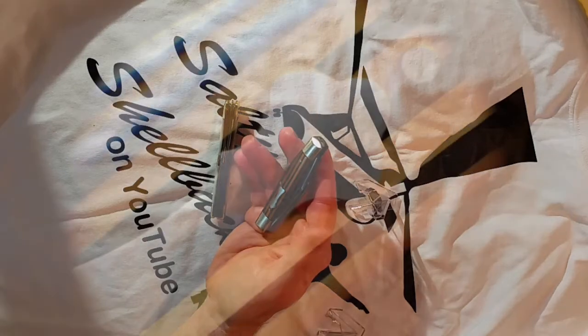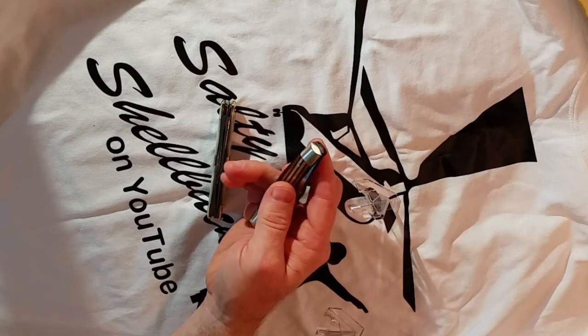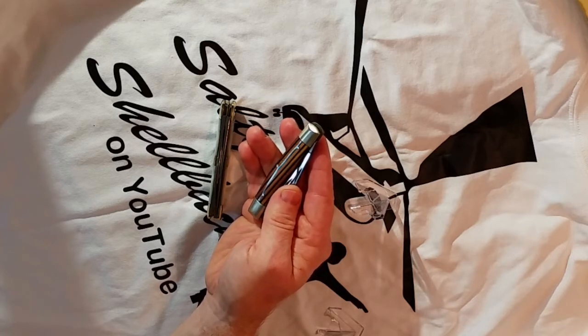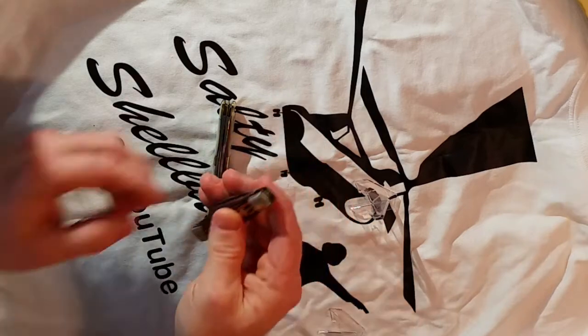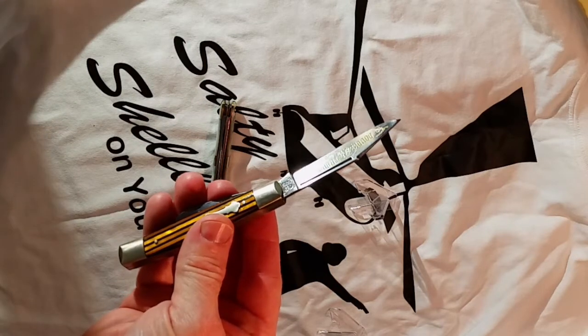The knives are just gorgeous. The shield that's on that is most likely from an old part that was found in a factory. The celluloid is absolutely beautiful. This one has not degassed, but you do want to keep the celluloid away from your other knives, because if it does happen to degas, you have a mess on your hands. It will destroy the knives that it's actually with because of the chemicals that will come off that knife. That's why today you can get a lot of celluloid knives for a very reasonable price, and they're gorgeous.